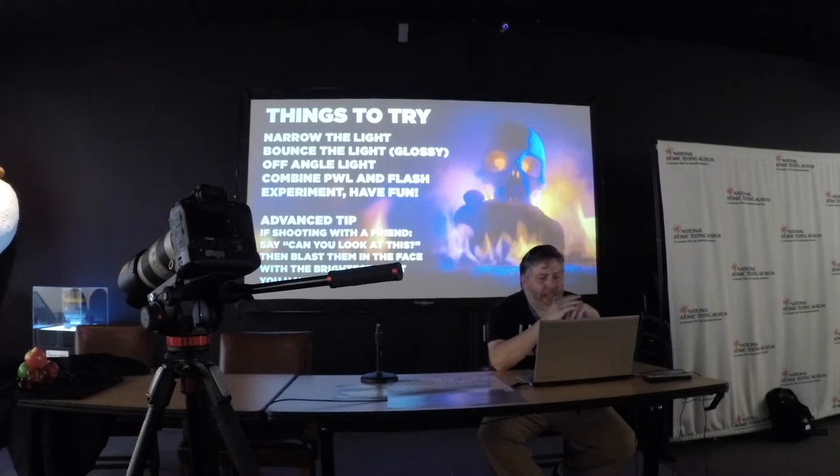You can combine painting with light and flash. This particular image — we were playing with a fog machine. The main image was light painted, and we also set things on fire, which was fun. We had one speedlight in the back and just did a short little pop, and that's what let the definition of the fog come through. Because if you just try and light paint 30 seconds of fog moving around, it's just going to be a blur — you won't see any texture or detail. You've got to freeze it for that one moment.